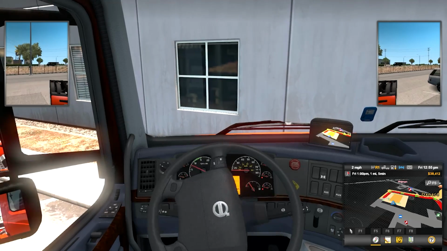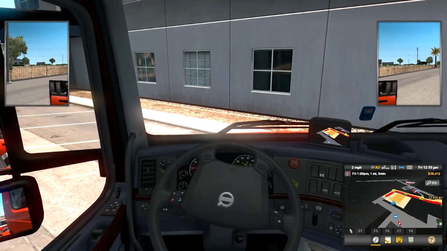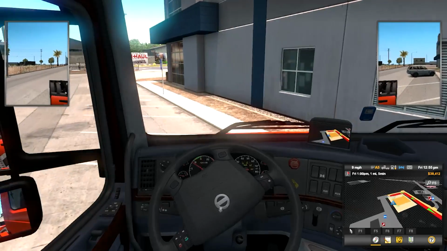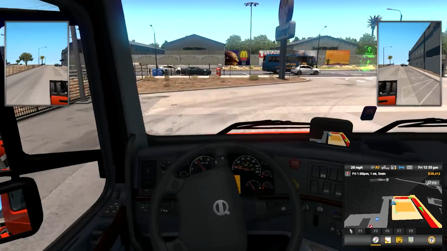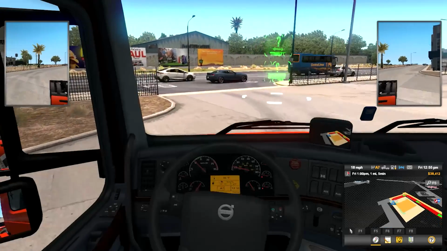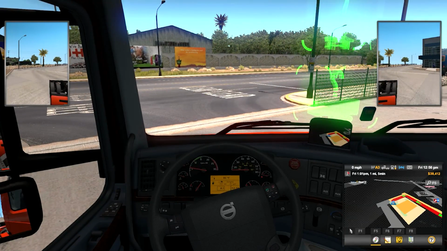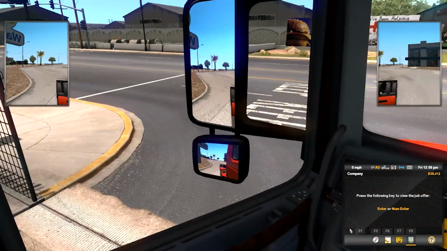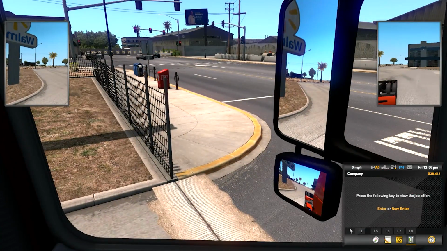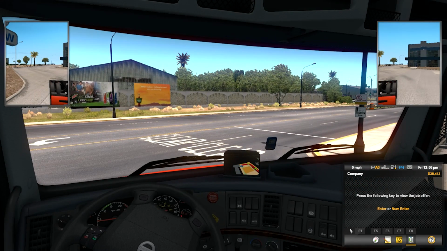We are probably gonna need to get our truck repaired in the next episode, because we do have 4% damage on it. But for now, it's not a concern, and we did successfully get out. And now we're gonna go to the gas station and refuel. We're gonna put on our right turn signal. Looks like we're clear that way, and we are clear this way.